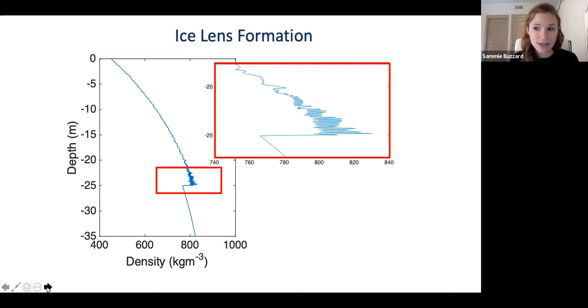And so this made us think a lot more about how those lakes were forming. It suggested that of those 3 different methods for lake formation that I showed you, it was the final one that is occurring. Those ice lenses were present, potentially meaning that lakes can form more quickly than if water was having to saturate the firn all the way down to the pore closure depth.